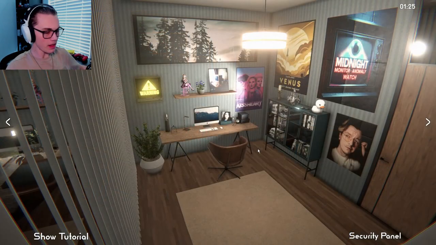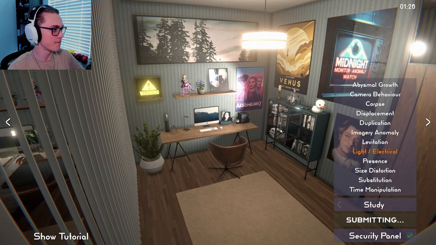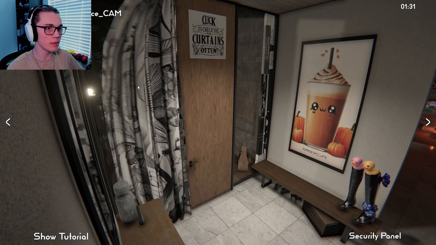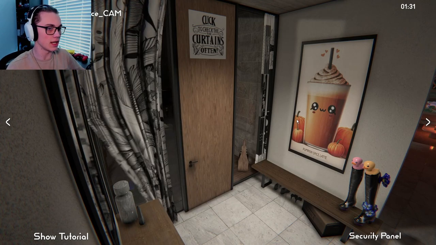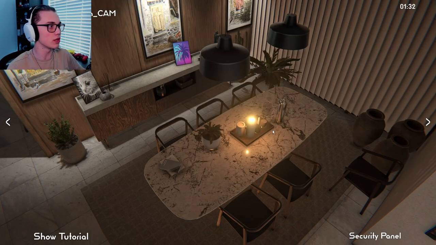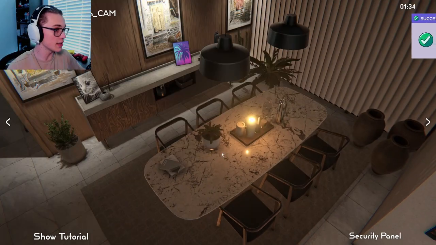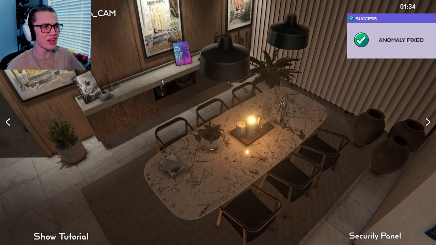Okay. Taking a sip of tea. Warning. What is the warning about? Light imagery? No. That would be a light / electrical, right? No. What do you mean no? I don't know. Is that telling me that the anomalies are getting out of hand, I guess? I don't know what else it could be. Oh, that moved. That's moved. Are you sure you're not the one who's cursed? You've always... What the... What was that achievement?